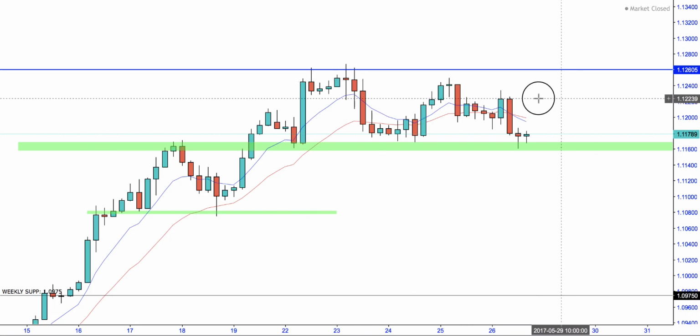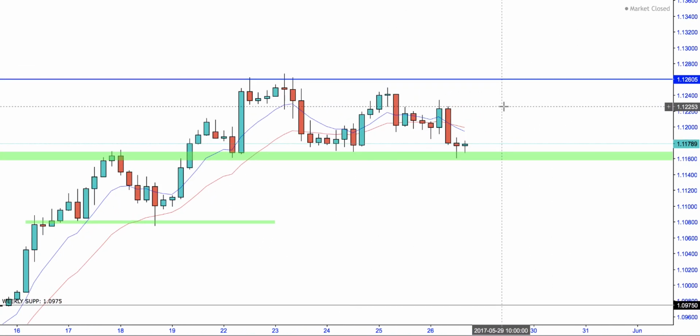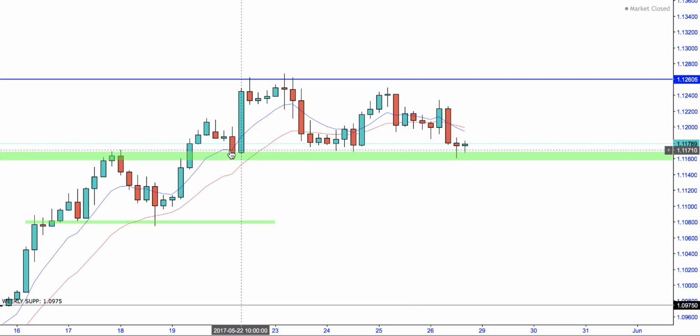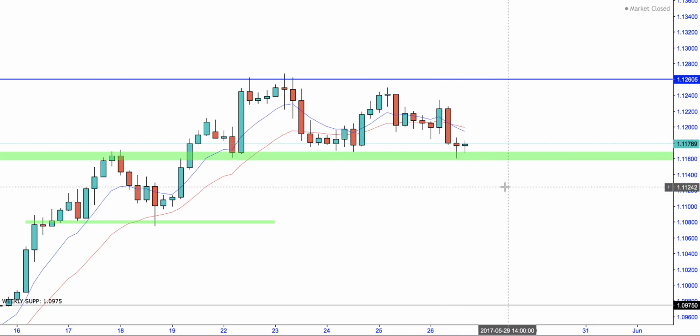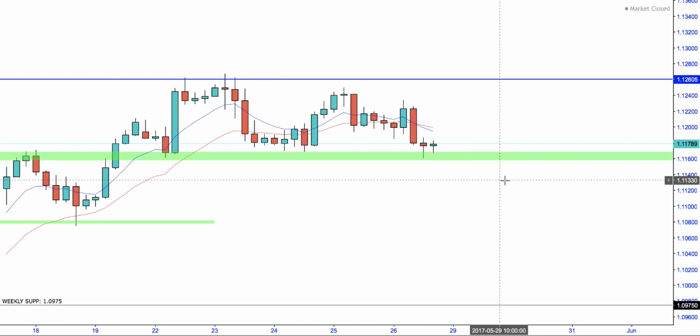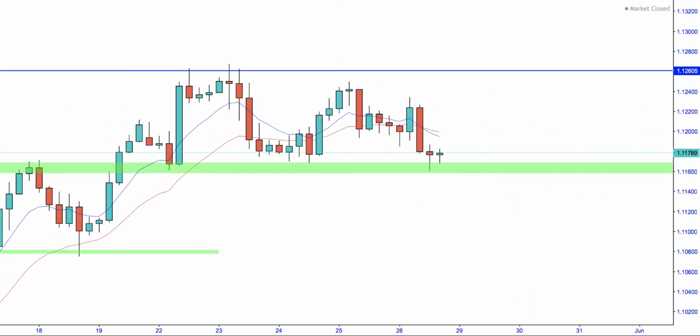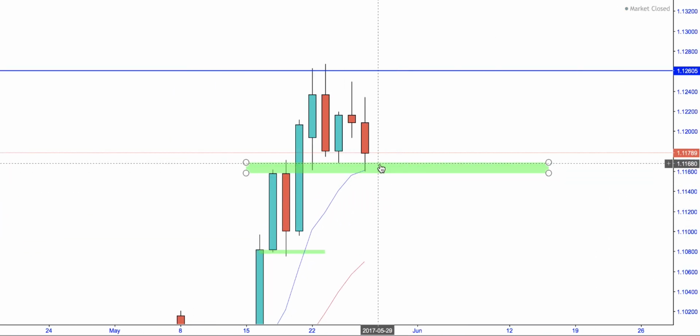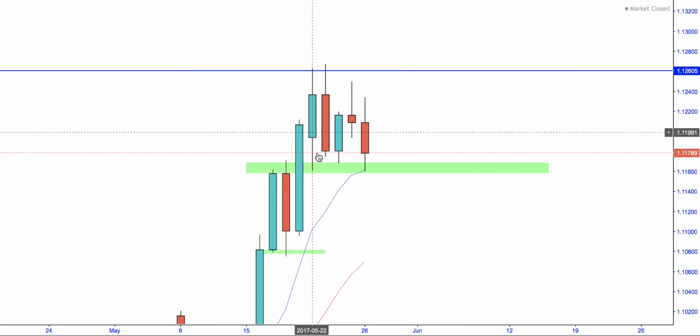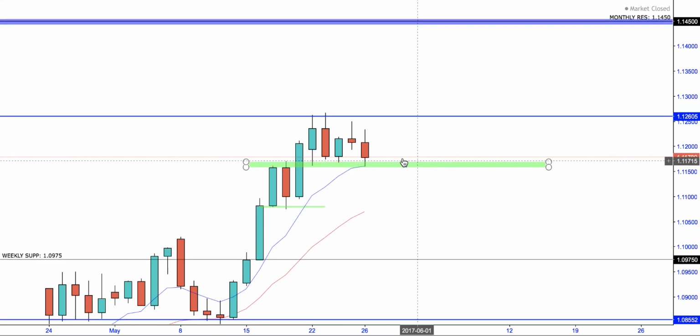1.1260. I think this is going to break probably next week. However, point here is that moving averages are up. We've tested a resistance, and then we've come into consolidation. Moving averages are back down at the moment. However, the daily and the weekly still remain crossed over to the upside. Ideal situation would be we could wait here on the daily for some kind of bullish reversal formation or bullish pattern to form. I'm looking at 1.1450 on the euro soon.